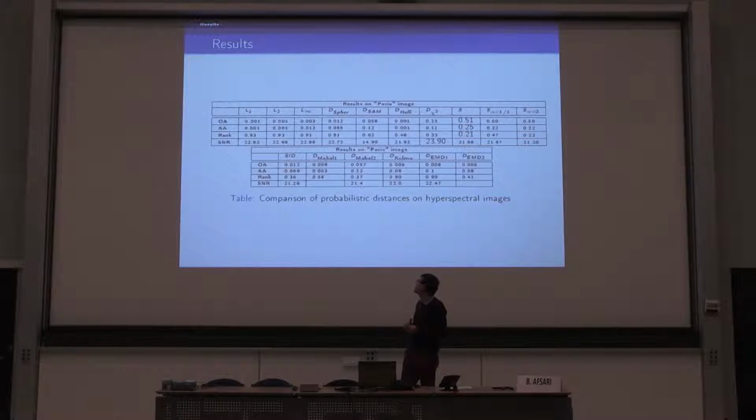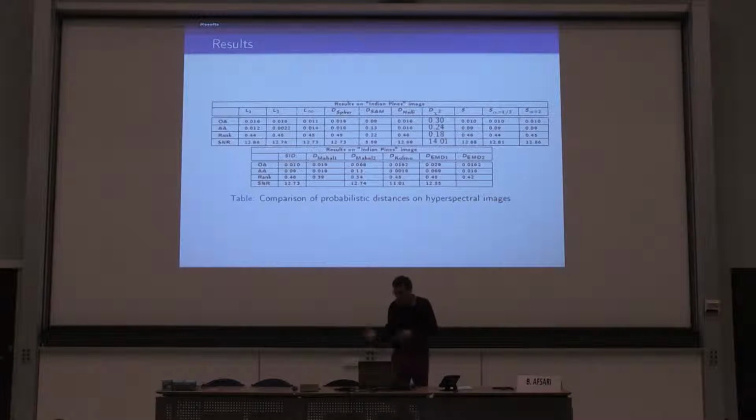And what we get out of all that is that, in hyperspectral images, we don't have a lot of different images, so I use just 2 images, but that's quite common on this kind of data, because we don't have ground truth for a lot of images. And I use the 2 most popular images. On this one, we can see that Kullback divergence and K2 present quite good results. And on this one, the K2 distance represents quite good results.